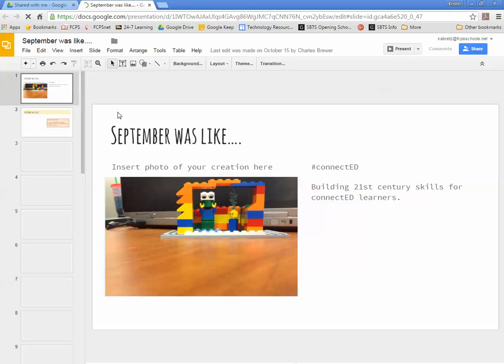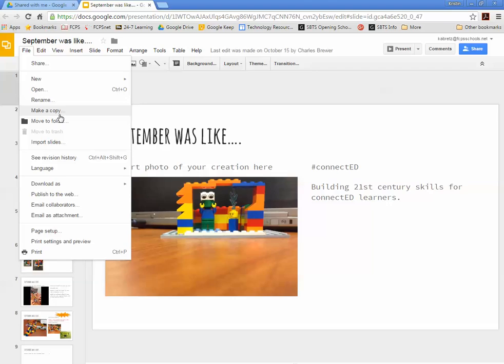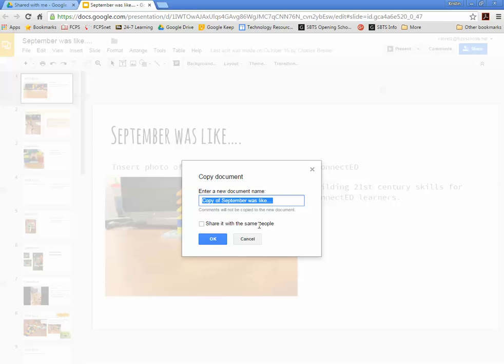I really liked the presentation that we had, so I want to make a copy of it for myself and do it again. So how I do that is I go up to File right here, and I say make a copy. When you make a copy, it automatically transfers to your drive, so you can change it, edit it, share it with other people.